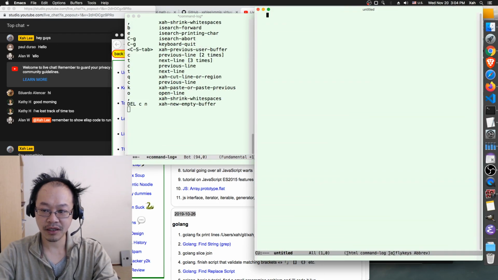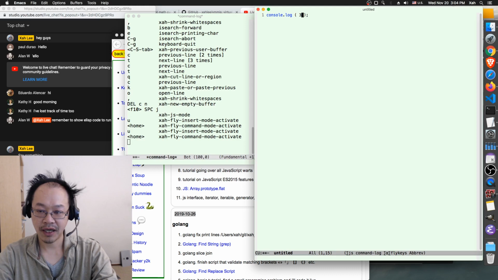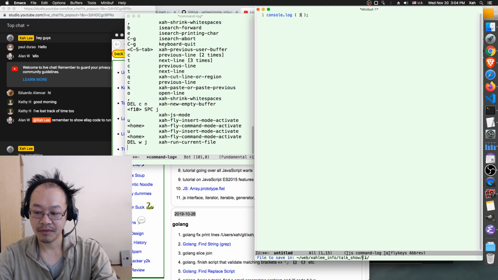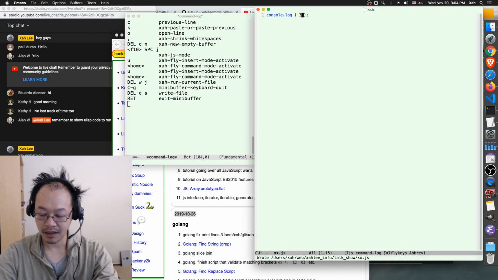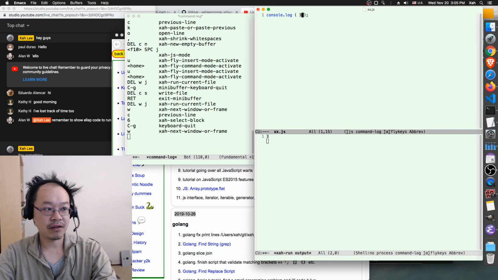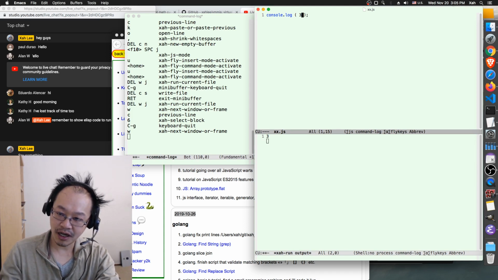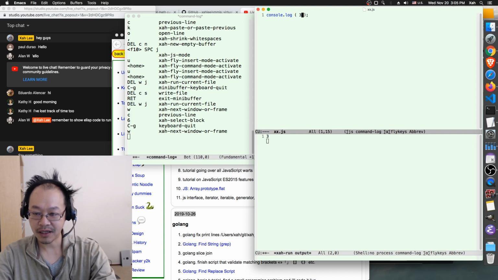Very simple. So let's open a new buffer. And let's just go to xah-js-mode. Then, for example, console.log(3). Okay, I want to print 3. And just run it. Press a key. I need to save the file first. Okay, save the file, xx.js. Run it. And you see the result 3. Beautiful. So how do you do that? I'm running Node.js. So basically, Emacs is calling Node.js. That's how you do it.